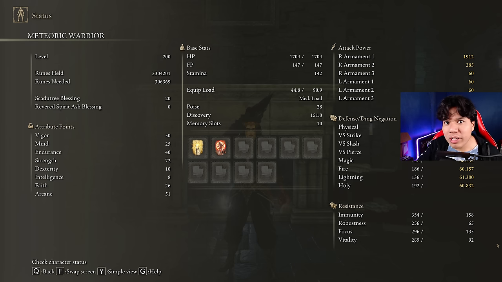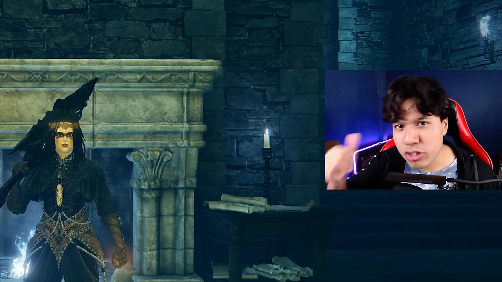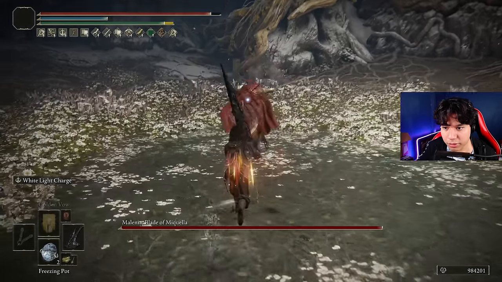Golden Vow and Flame, Grant Me Strength are going to be our main buffs. As you can see, I have my Scadutree Blessing on level 20, and if you want to take this build to the latest part of the DLC, then you should level it up all the way to 20 as well. Now that we have completed and optimized our build, what do you say if we show some style to the bosses? Okay, Malenia, it's over already.